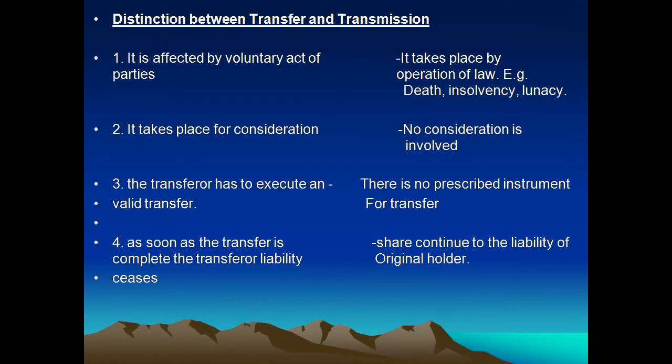Let us also quickly understand the differences between transfer and transmission. In fact, my friends, the very first difference that we can make out between these two is that transfer is effected voluntarily, that is by the act of the parties, whereas in the case of transmission it takes place only by the operation of law, like where the registered holder dies, or where there is an insolvency, or where a person is suffering from lunacy. In such cases the transmission takes place.